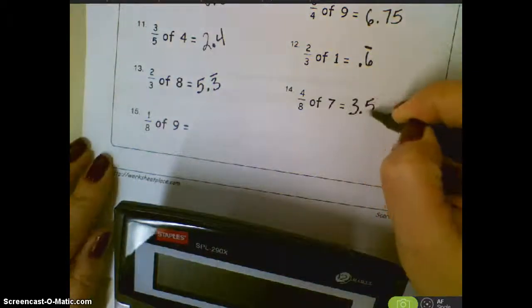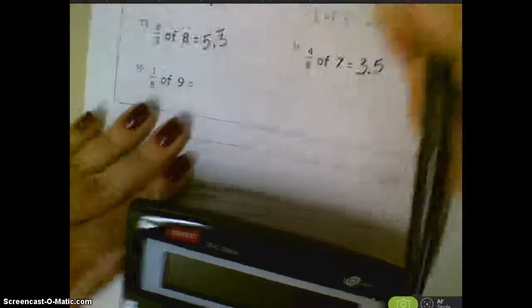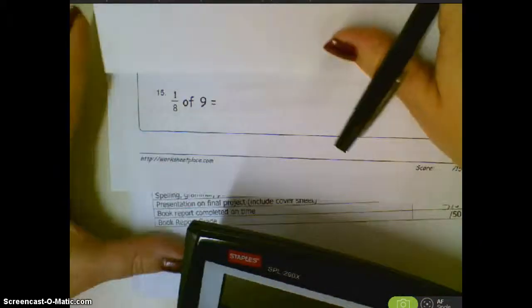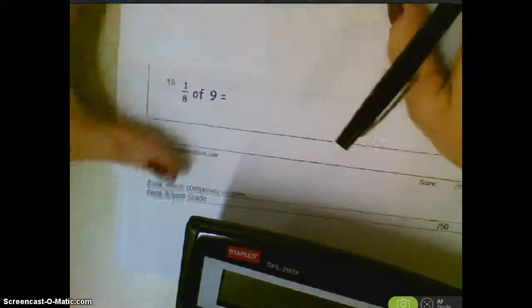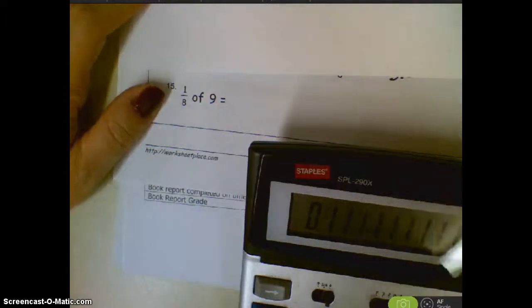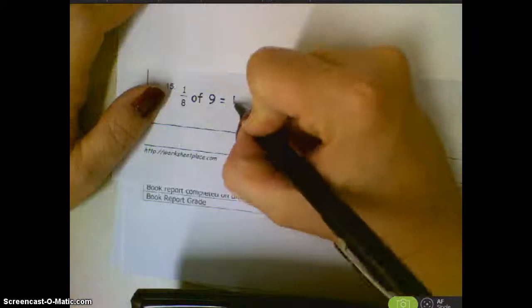One last one to go here. I'm just going to fold it down. You can see some of our reading projects underneath it there. Clear out our calculator. We've got 9, our whole number, divided by 8, which equals 0.111, and then if we multiply it by 1, we're going to get the exact same thing. So let's do a 0.1 repeating.